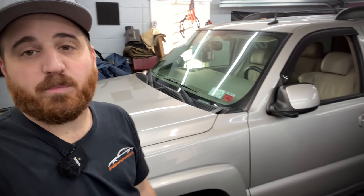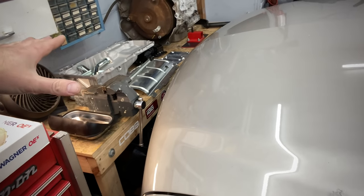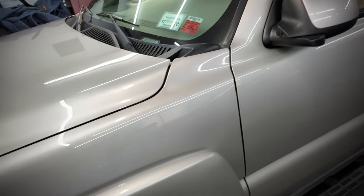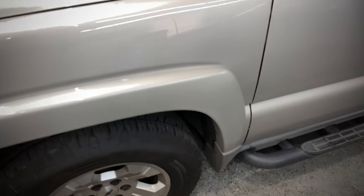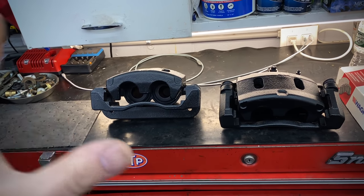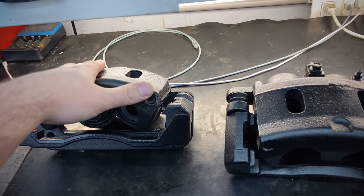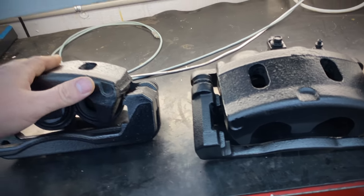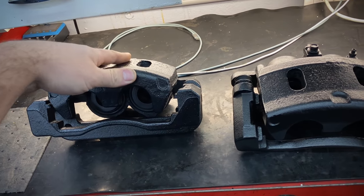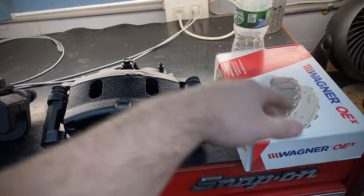I got the Tahoe inside and it's ready to start breaking this thing down — it's a tight fit in here, but I manage to fit it. We're going to get started on the driver's side. Here are the calipers I got from that Tahoe in the junkyard video. I cleaned them up, hit them with a wire brush, and sprayed them with some VHT caliper paint — they only had satin black, but I'd really like to powder coat them one day. For pads I got these Wagners from the local auto parts place, as well as these nice coated rotors — pretty much the same rotors I put on the Trans Am when I did the LS1 front conversion.